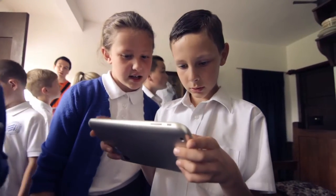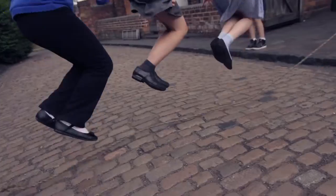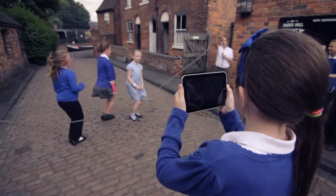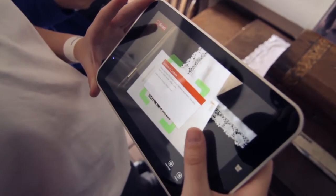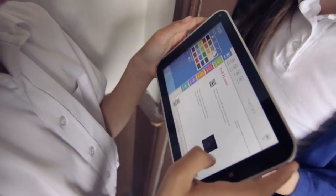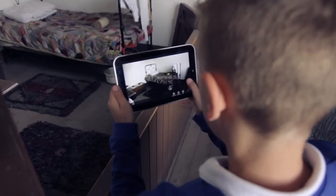The children have been using tablets to go around the museum to answer questions, take photographs of things that interest them, and some videos. A good example of using tablets on the site is the collecting of evidence, and that works really well with our History Detectives programme because they're investigating the lives of real children and they can investigate evidence around the site.